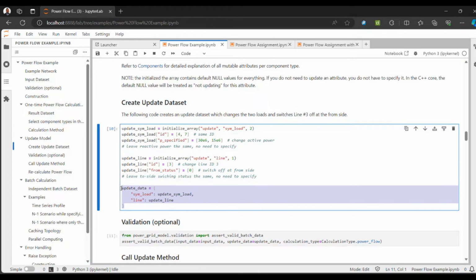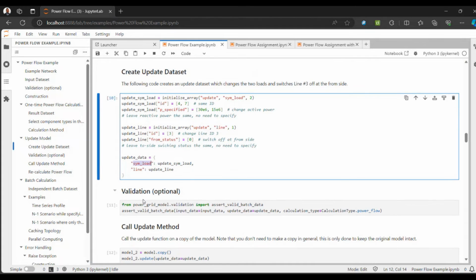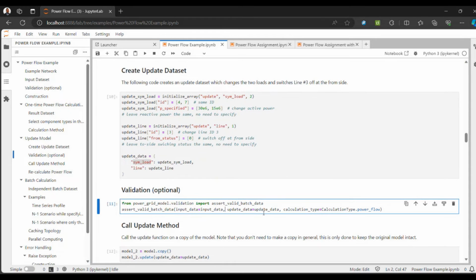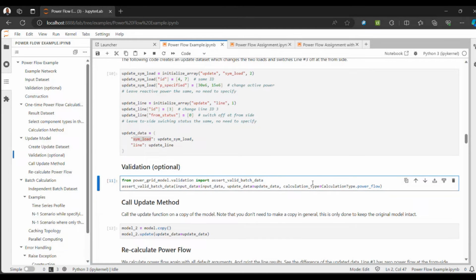In a similar way, we construct the dictionary with the specific key names. And as was done with input data, we can run a validation function. This time it's valid batch data. And we can pass in both the arguments, input data and update data, and the type of simulation we are trying to do, which is calculation type.